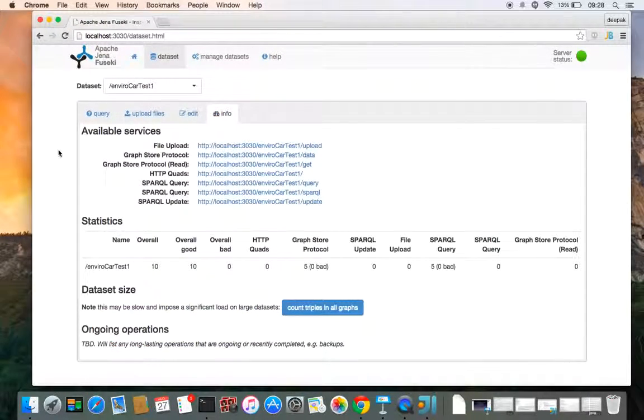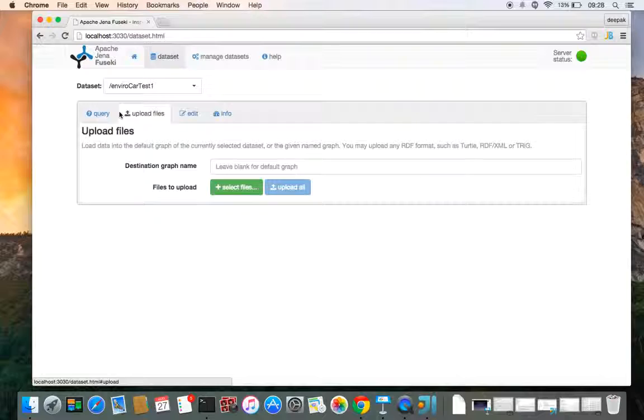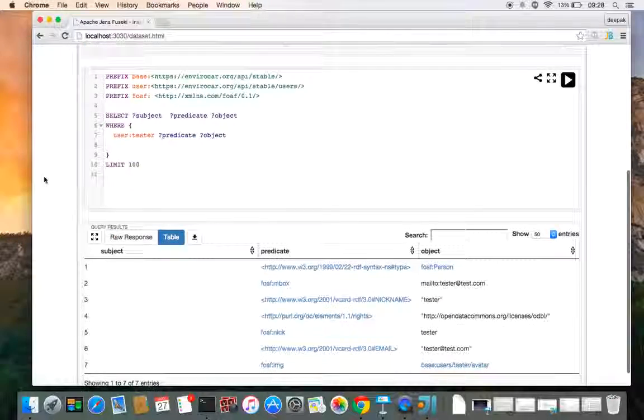If I just click on info, you can see that all these ports are available. And since, if we deploy it on a server, it will be running on the internet, we'll need some sort of security before we can deploy it on the actual server. So that's about it. That's what my demo does, and this is basically the creation of the SPARQL endpoint.